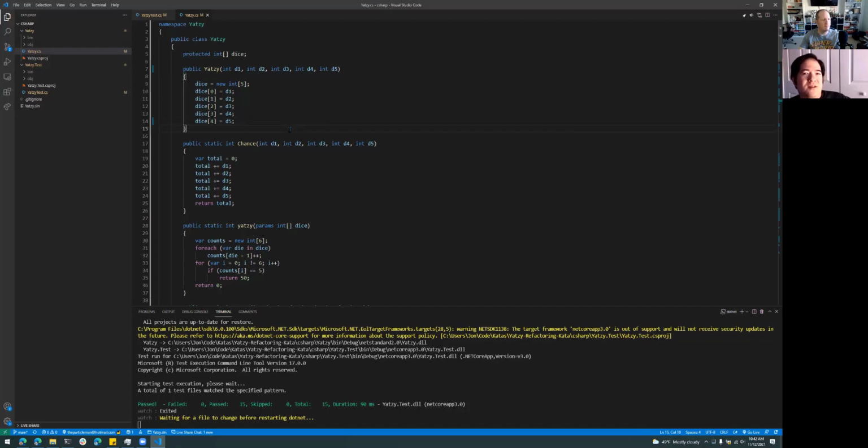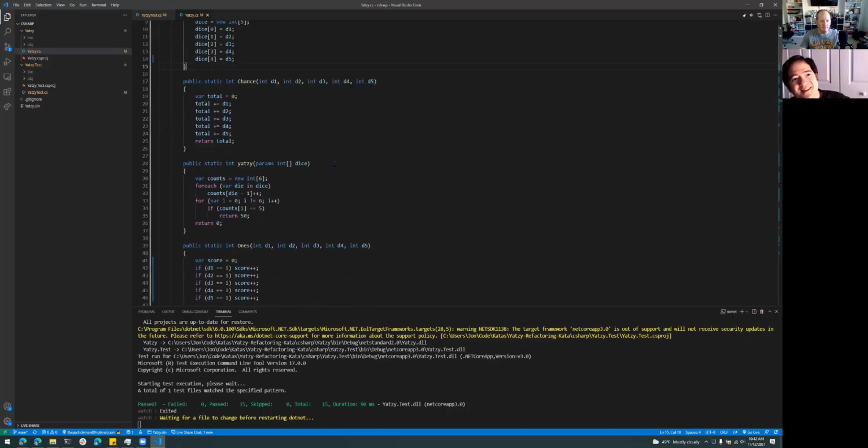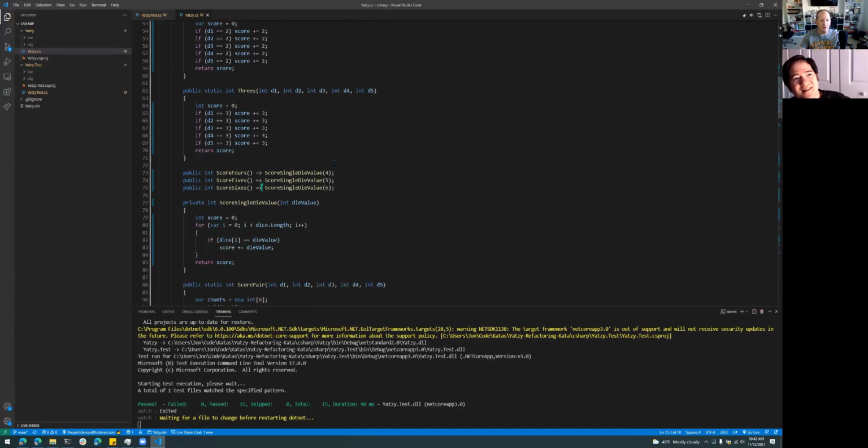Well, which way do you want to decide? So part of me says, oh, we should just use this dice thing because I like how these are. And they use this dice array, and then we wouldn't have to change those.